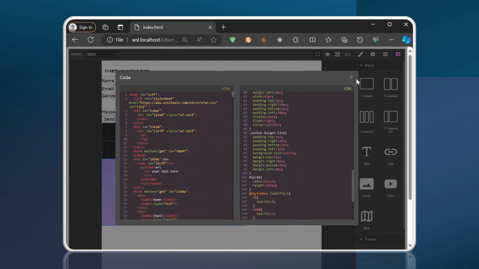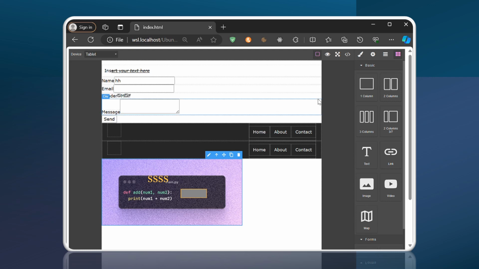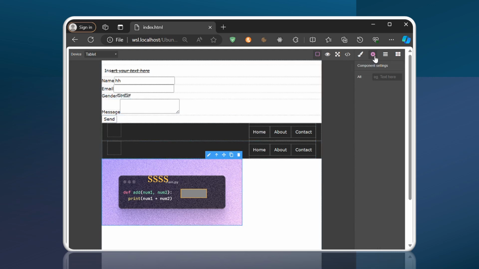If you click on an element, we have the traits manager, the settings over here, where we can add different attributes. Alt, for example: if the image is not able to load, then instead this text will show up. We have the layer manager, which allows us to see all the different layers.